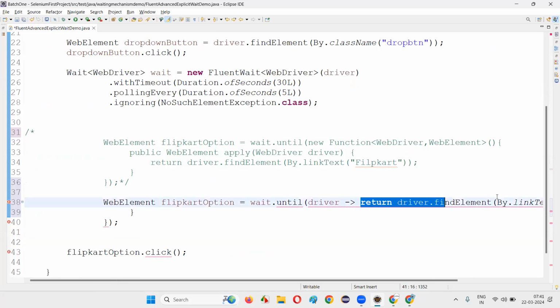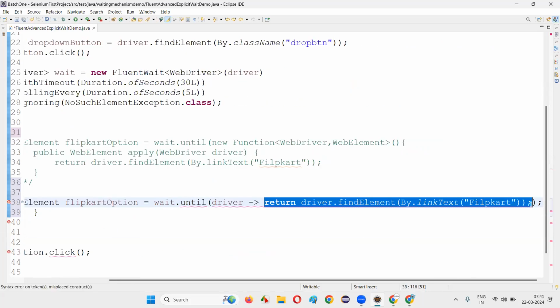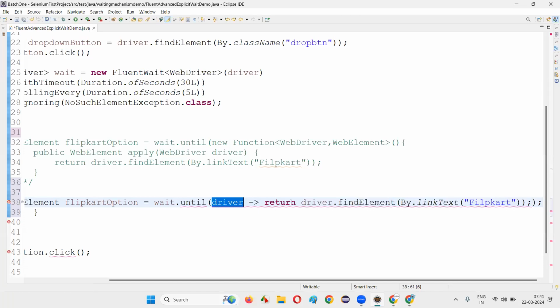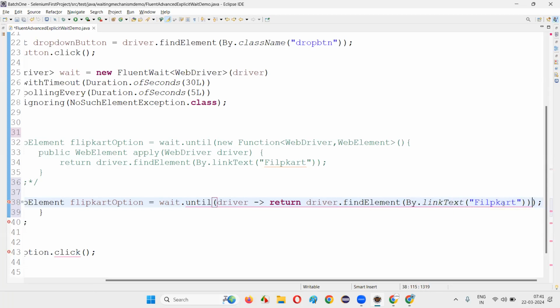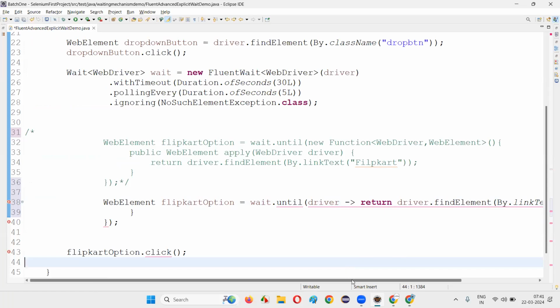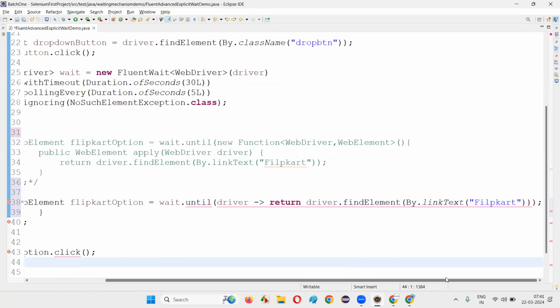For single statements, you don't need the brackets. Return driver dot. Parameter I have to pass. Parameter is going here and I'm using find element and returning by dot link text of element, and the semicolon is not required now because there is no such thing as a statement.